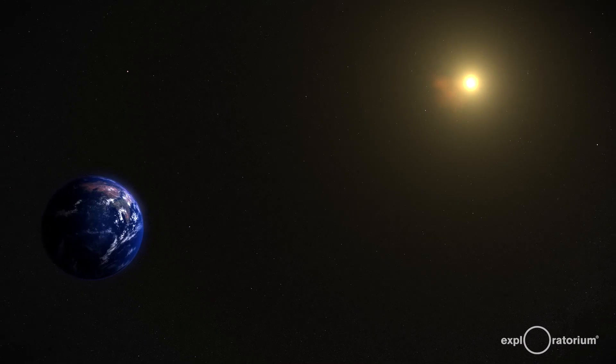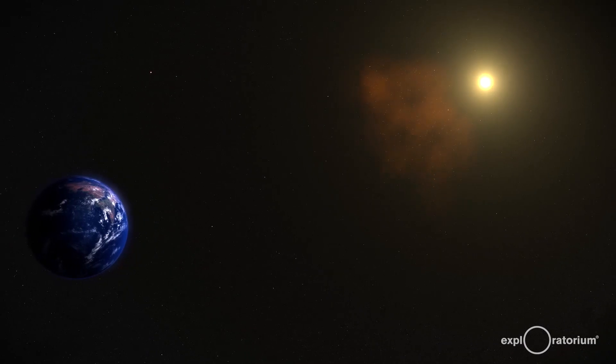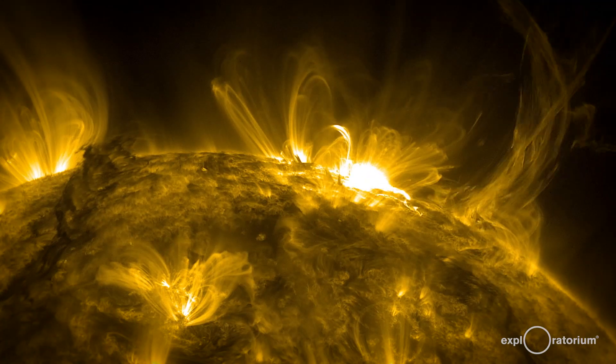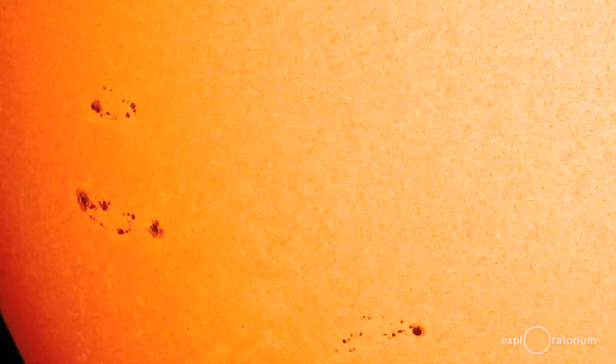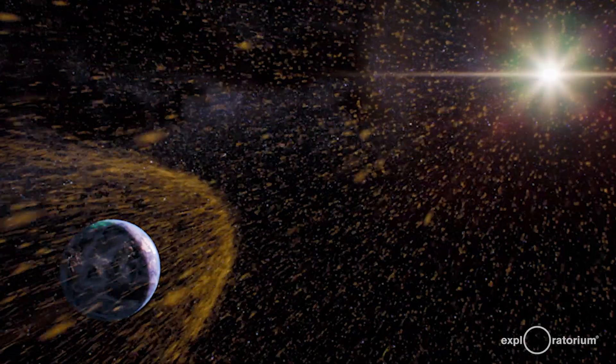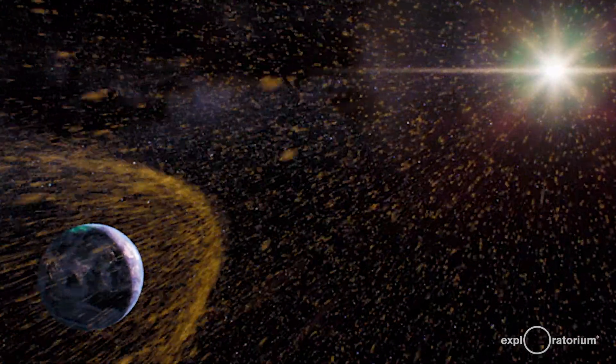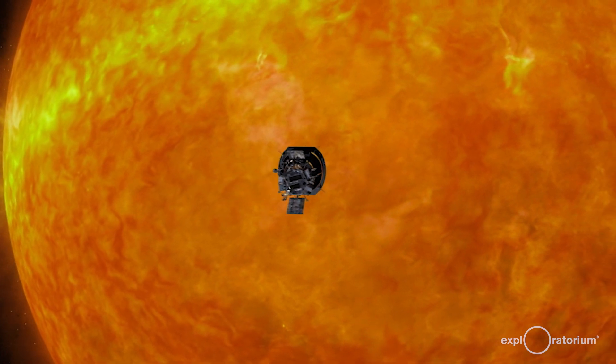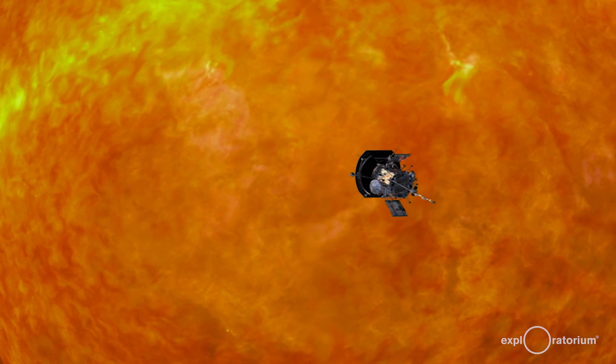These things will dump energy into the corona and are probably what's heating it. A lot of the solar wind comes from these things called coronal holes, which is where the magnetic field from the Sun goes out into the distant solar system and actually blows a bubble in interstellar space. A lot of the magnetic field lines from the Sun go up out of the surface and then connect back in sunspots and other active regions, but it's the opening field lines that really cause the solar wind and cause the corona to be hot. We're flying over some of these coronal holes and seeing little jets and little events that get washed out in the 93 million miles between the Sun and the Earth. Only by going where the action is can we really start to see them and hopefully understand them.